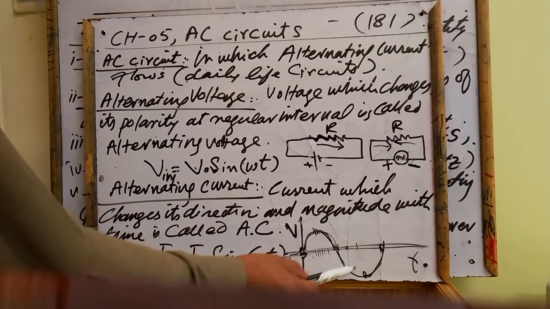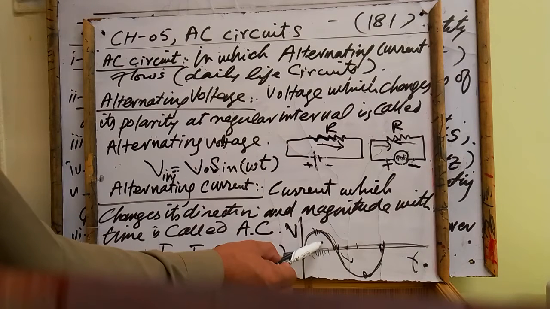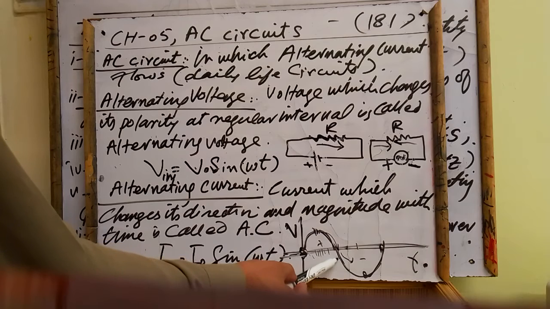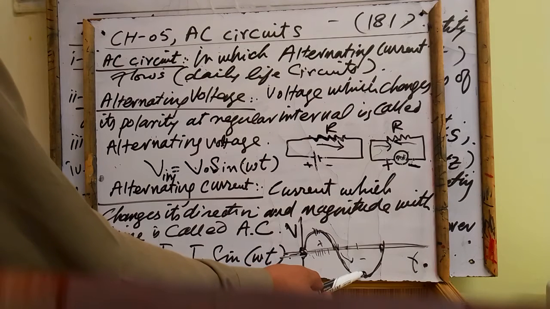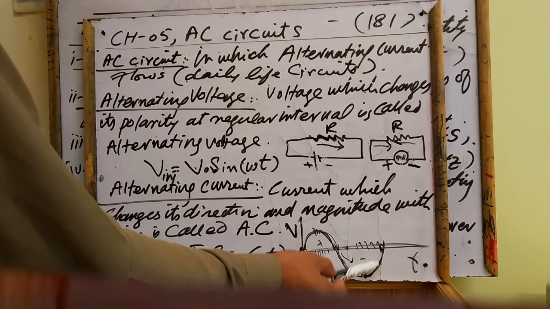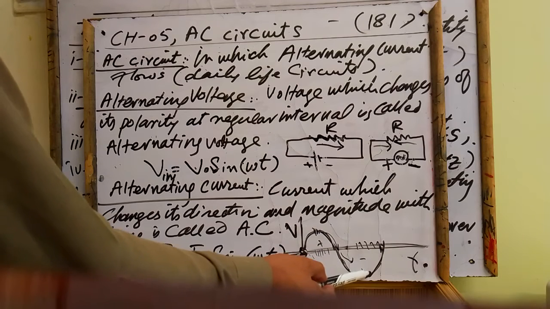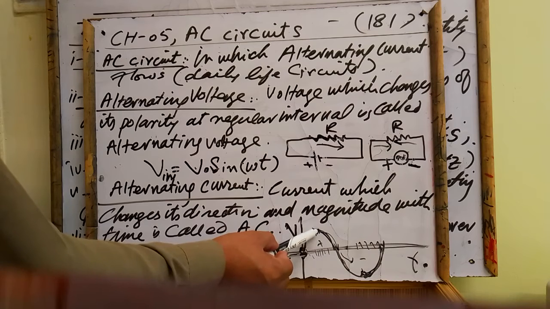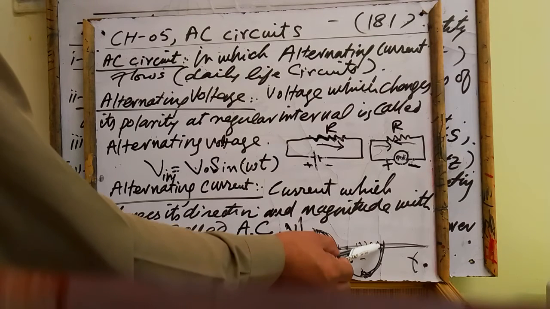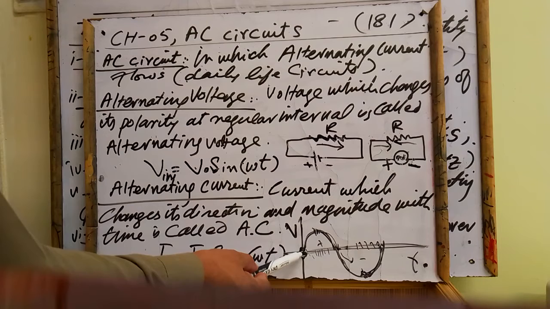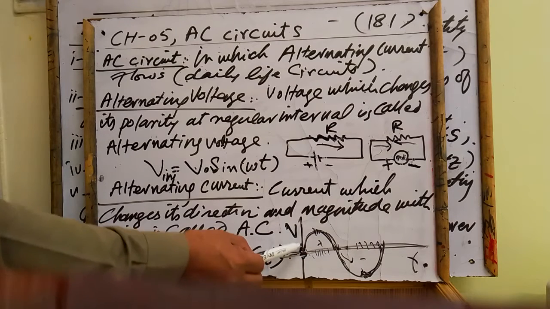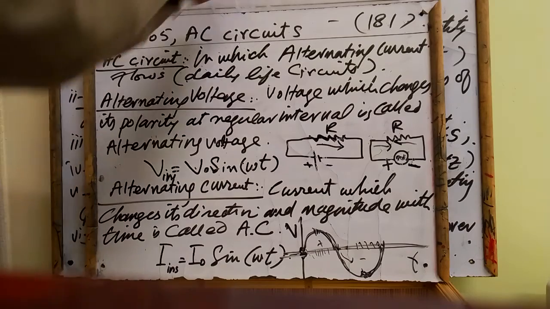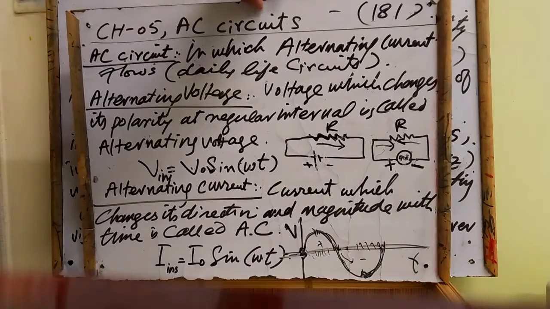Time further increases, and the direction of the voltage is reversed. Now this is taken positive, this is taken negative. So direction is reversed, and magnitude is again increasing. Time further increases and the magnitude of the voltage decreases, coming back to 0 again. 0, maximum positive, 0, maximum negative, and 0 again. So the direction and the magnitude of the voltage change all the time, and that's why it is called alternating voltage and alternating current.